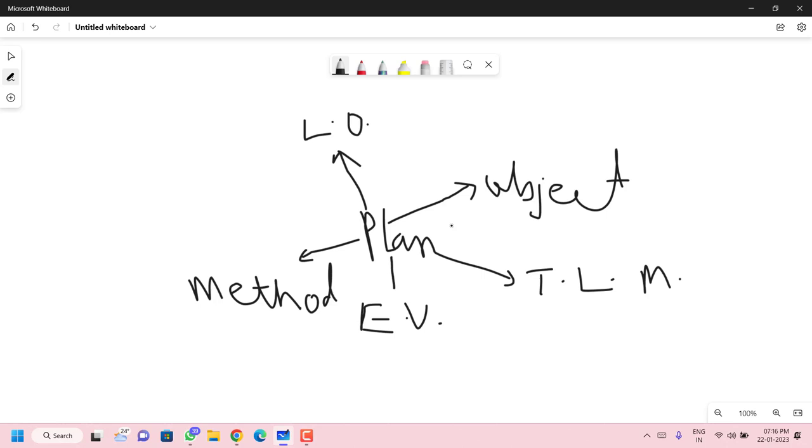You may require chart paper, some models, some worksheets, some drawings, some infographics, some flow charts. So many things may be required, isn't it? All those things which will be required for teaching that particular class, we will take as teaching learning material. And we have to also carefully plan what things will be required and what we have to prepare in order to go for that class.